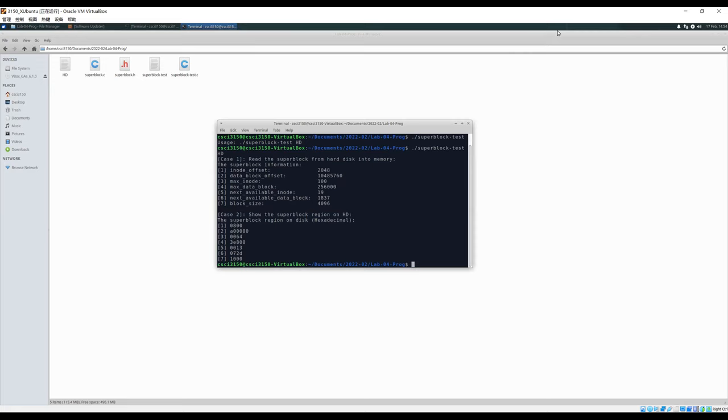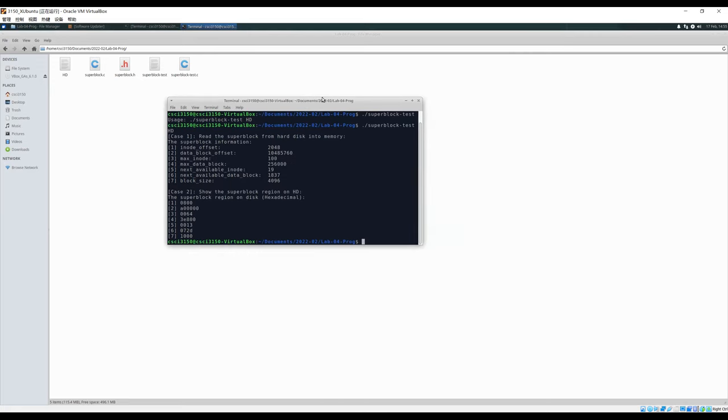Okay, so that's all of today's lab. Because these two labs, the lab 4 and the lab 5 next week, are some prologues. We give you the information about subblock and inode, and tell you how to use these two metadata to implement the project. So we don't have homework for these two labs. Okay, so that's all of today's lab. If you have any question, you can ask me now.